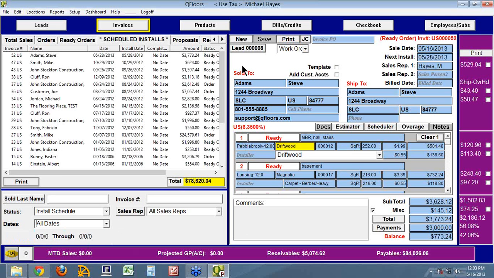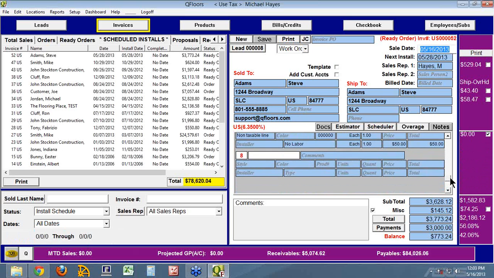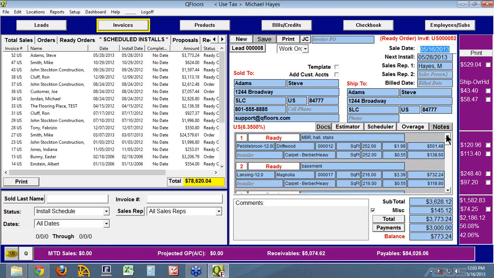So we send it out, it gets installed. If the installer's out on the job and any changes need to happen, something's wrong, we need to order more materials, they should really be calling in, and someone needs to add that to the invoice or change the invoice, so that when it comes time to do the job costing or closing up this invoice, there are no surprises. We already know that there's additional setting materials or whatever it may be. Everything's known if they'll call back.